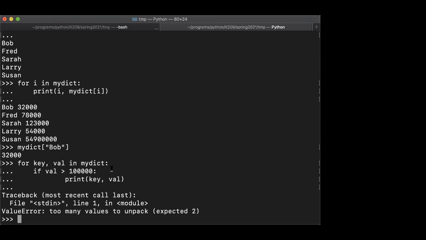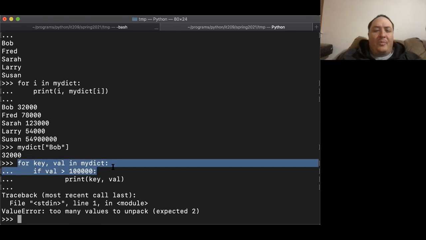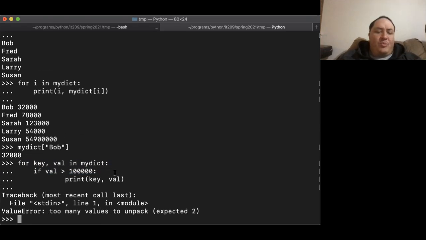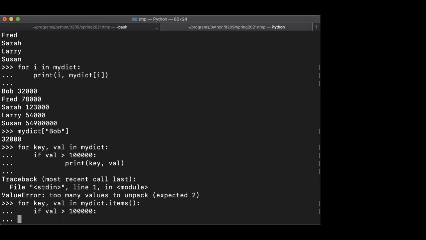Okay, so the issue is the way that we have this for loop. Now this would work if we did something like this. If we did for key, val in my_dict.items like that, then you could do it this way, I think. I don't actually know. Let's see. No, I believe it's that way. Yeah, it's with a dot.